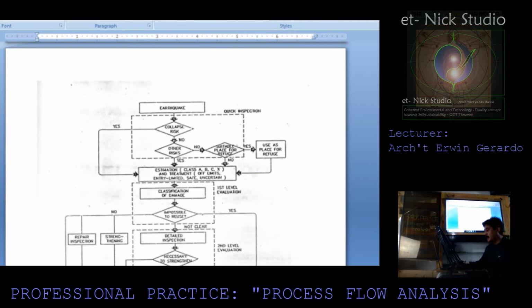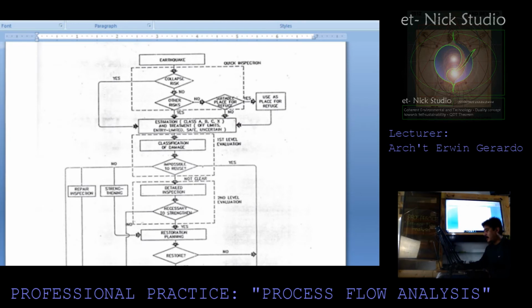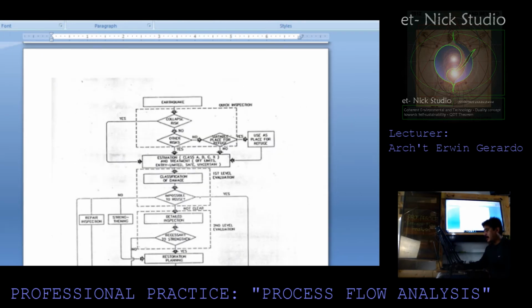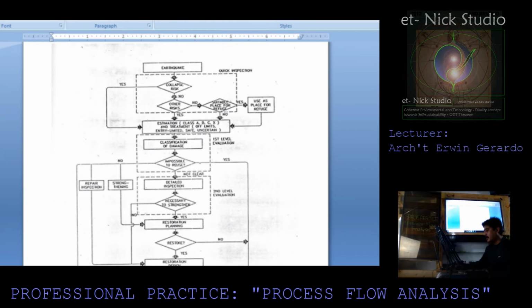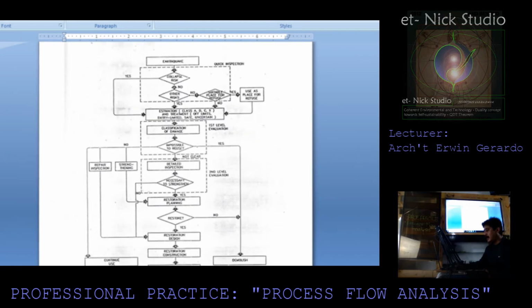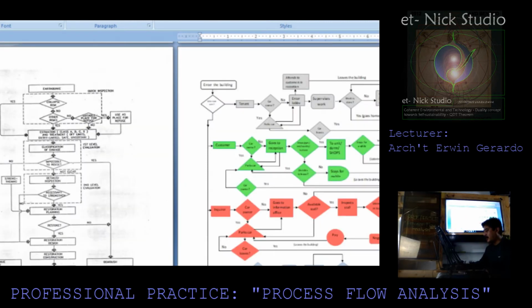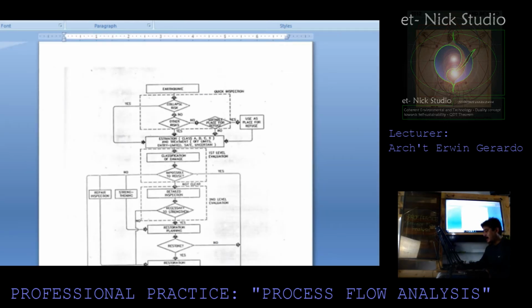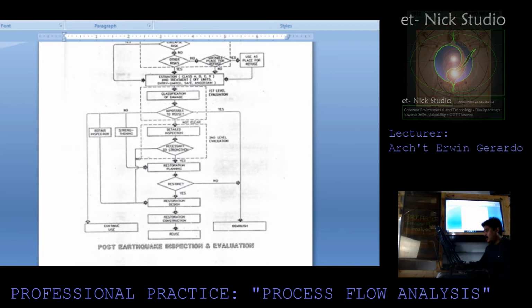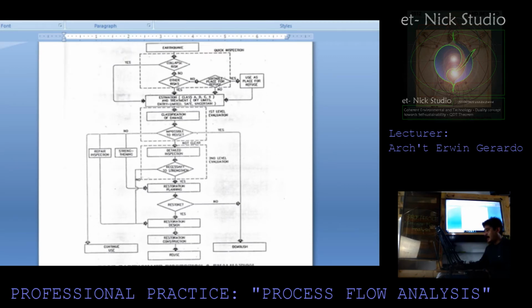So let us provide here an application of how to use the diagrammatic symbols. In that way, we can come up with an application of how we could actually use this for the benefit of inspecting or assessing the damage of an earthquake to a building. So here we have a scenario.